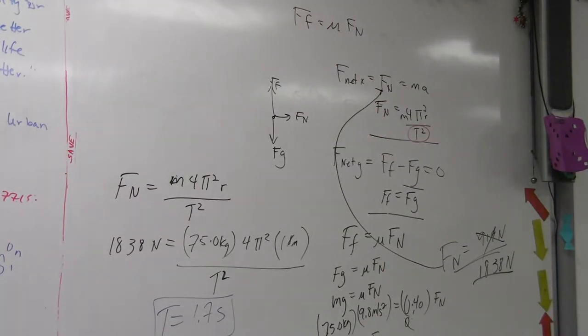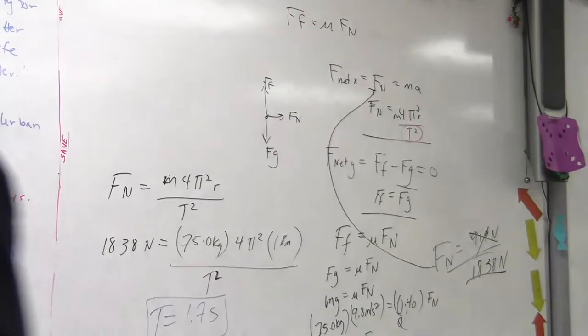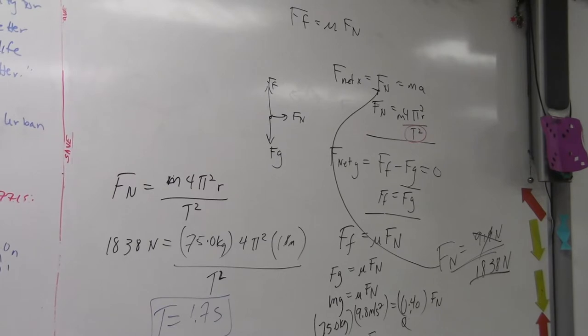Did you figure that out or did you have a question? Yeah, no, I got it. On your online notes, we got a different equation: mu equals g T squared over 4 pi squared r. And you get the same answer. That's fine. They just jumped ahead and did that force of gravity thing right away. Whatever works for you.